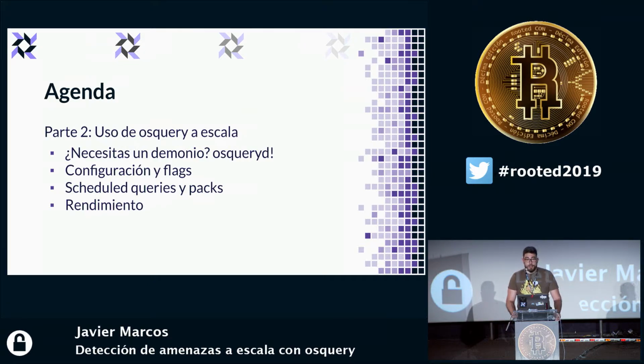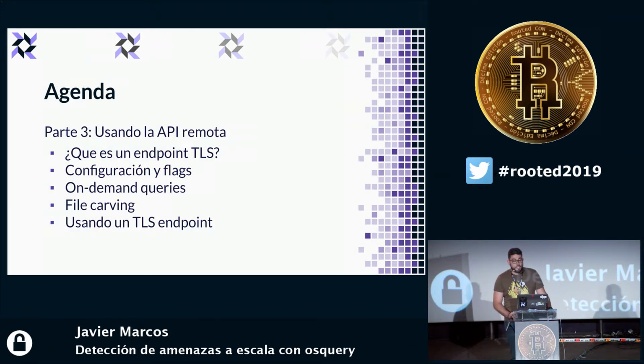We will start the second part regarding the servers, the configuration aspects, and we'll try to explain concepts, consultations, programmed queries, and packs, and how the queries play a role regarding the yield, regarding what we achieve with this, because it's very important to have the minimum footprint on the system and to enhance the results.